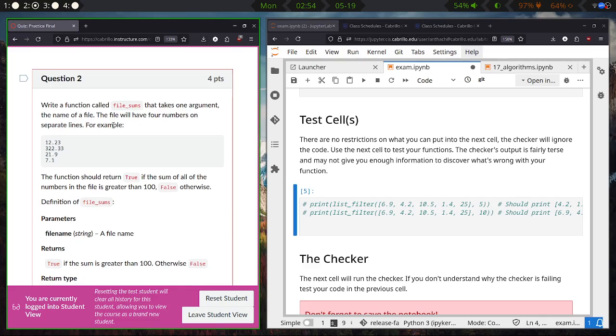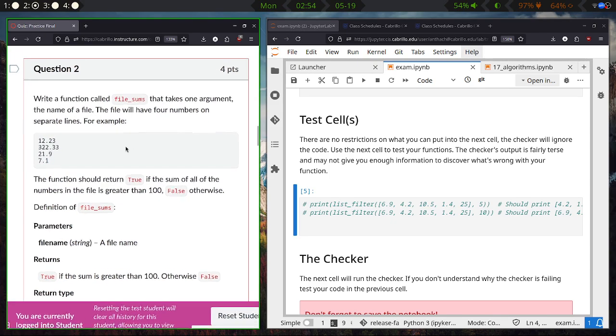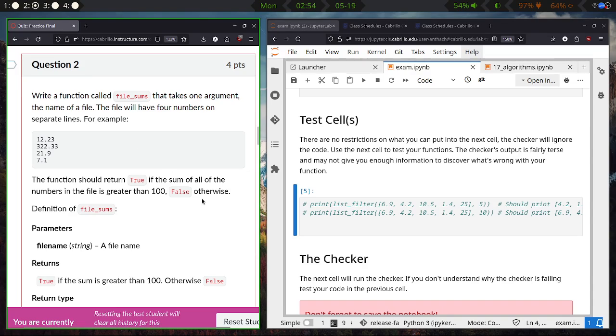This one is a little different with the test cases. It's asking us to add up some numbers in a file. So this means we're going to have to create a file so the function can read it.